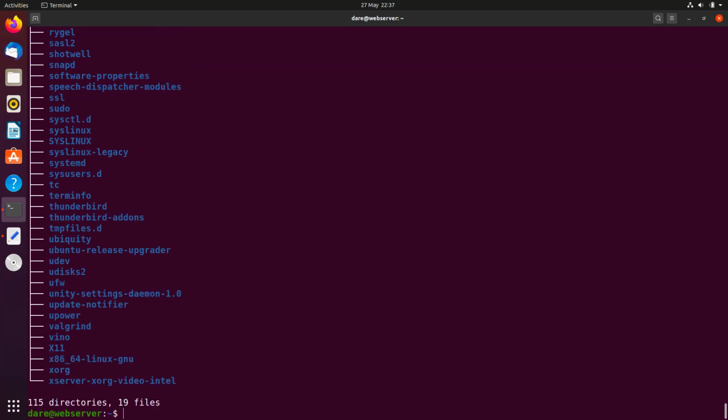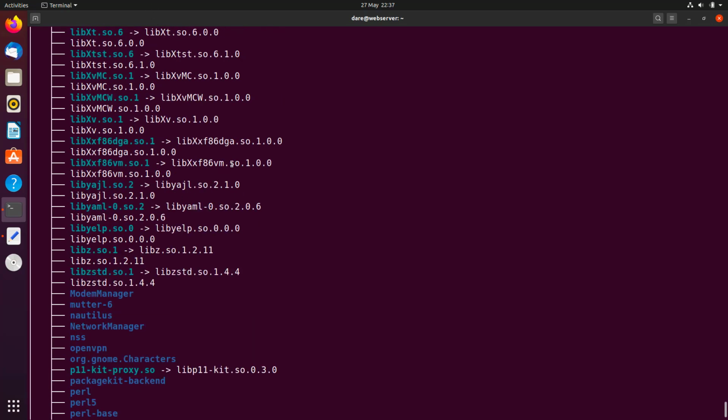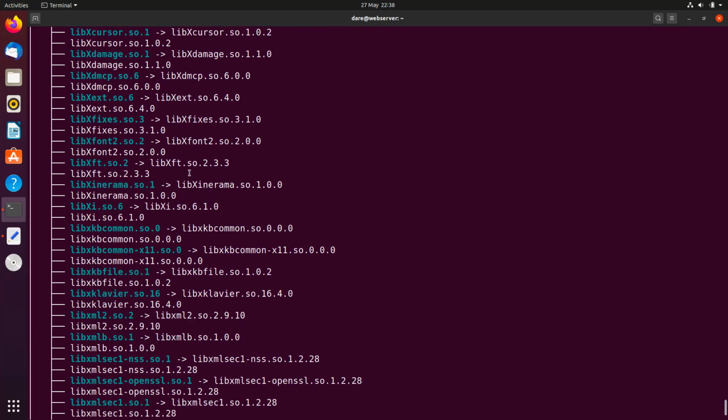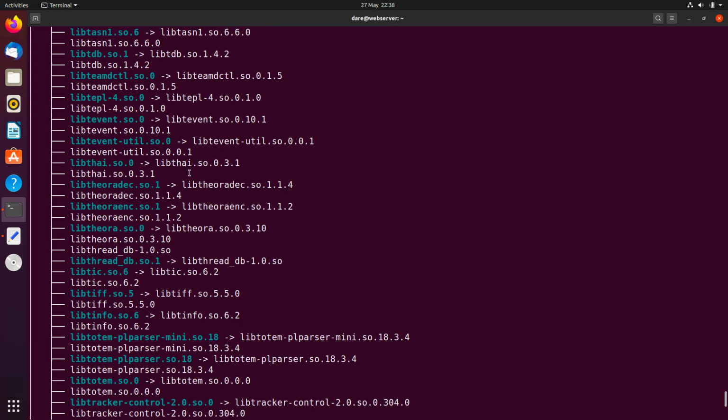Let's have a quick look, and let's go two levels down. So you can see we have .so, the extension, right there. Those are the modules used by the kernel. Now let's have a look at other libraries.